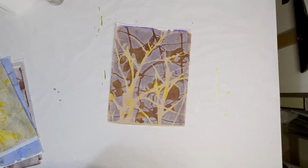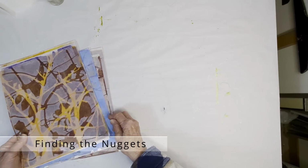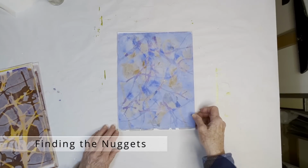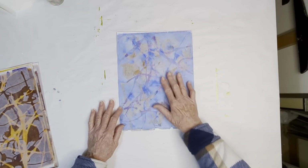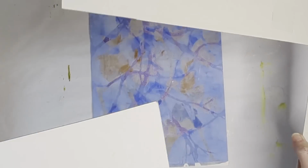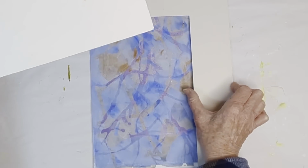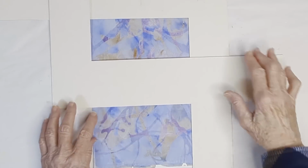So let's see how we find the gold in those pieces. Let's take this one, for example. This is a very confused piece of paper. The third layer really quite submerged the original layers underneath it. But I quite like some of this motley accidental stuff. To me, some of the accidental things are more interesting than some of the things that are on purpose. So let's just take a wee bit of a peek.